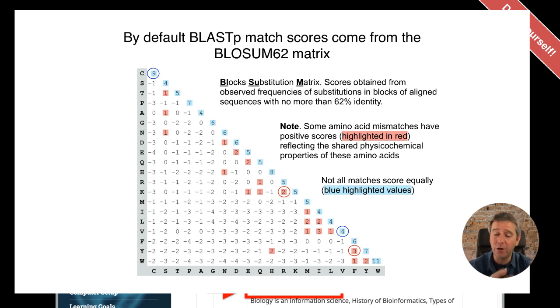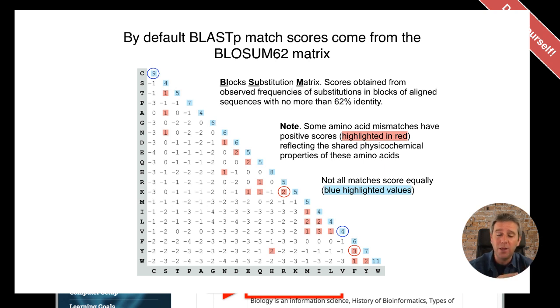That's because cysteines are rarer, and they're also usually doing important things in these biomolecules, for example, cysteine bridges and crosslinks and maintaining the structure of these biomolecules. So when we see these, and we like to see them conserved, we like to see them aligned, so we reward them highly.